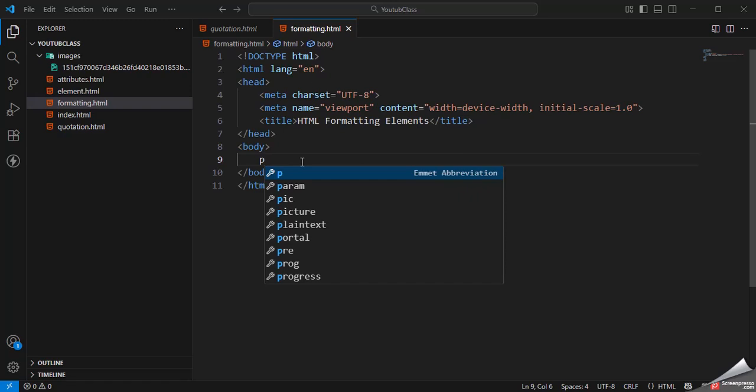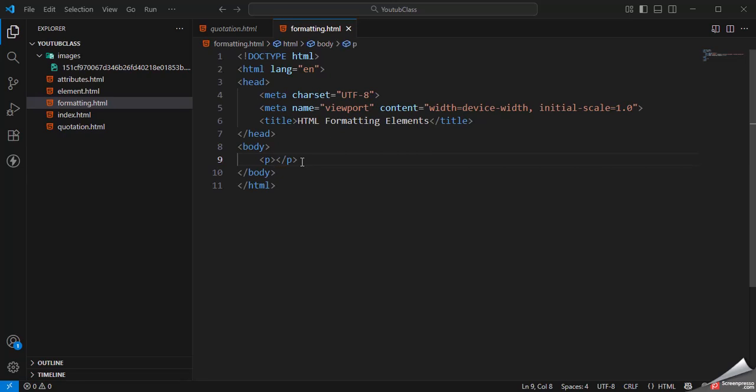That means they don't start on a new line, and they take only the width necessary for that particular content. That is why I'm going to be wrapping them inside a P element, which is a block level element, for a more cohesive class and understanding.